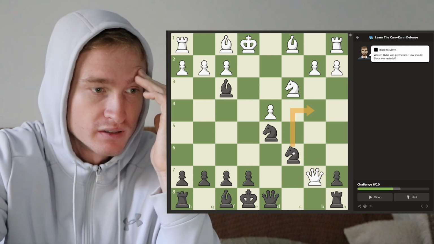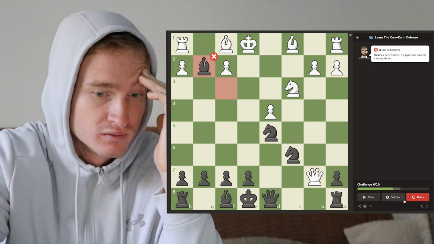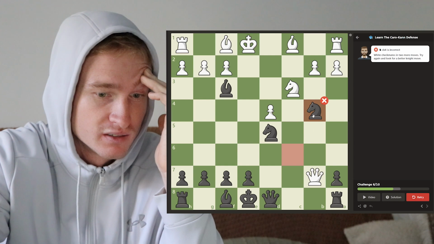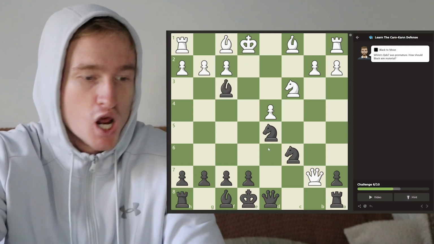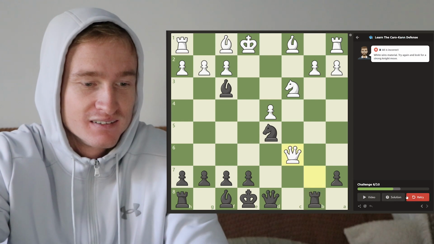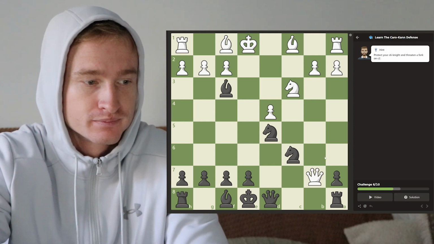If I go here, like my bishop's being threatened, so what? Don't make me use a hint. So that's being threatened. Okay, give me a hint. Protect your c6 knight and throw in a fork on c2.